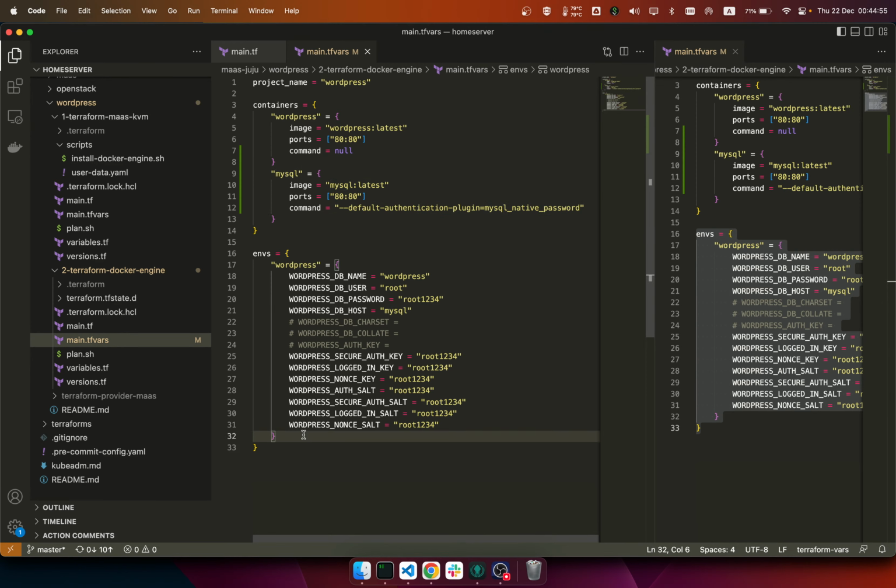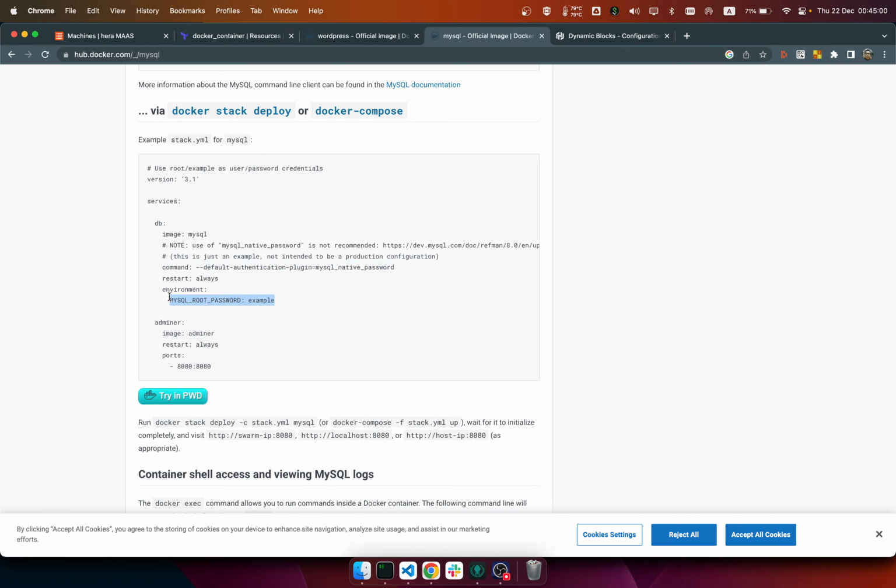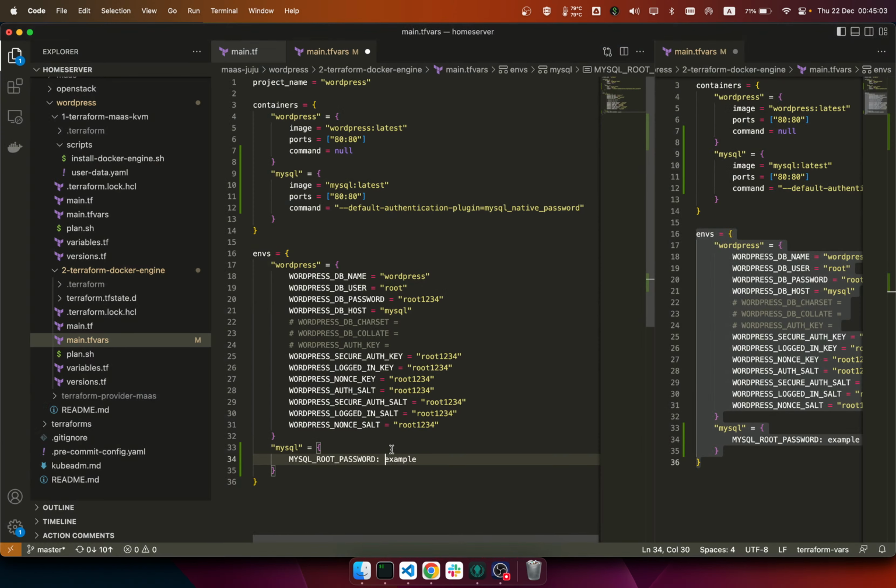For example, here you have MySQL, and then we have to keep the loop here as always.